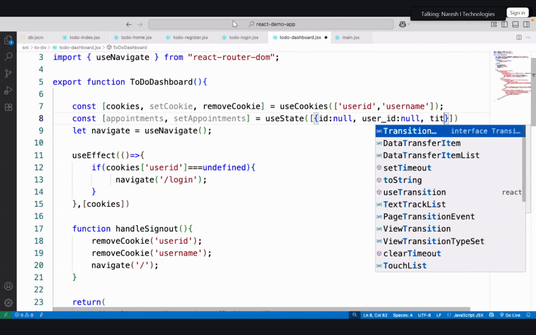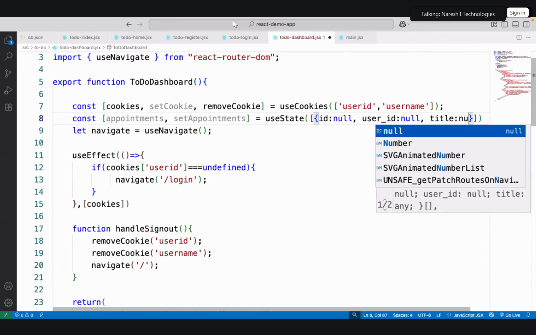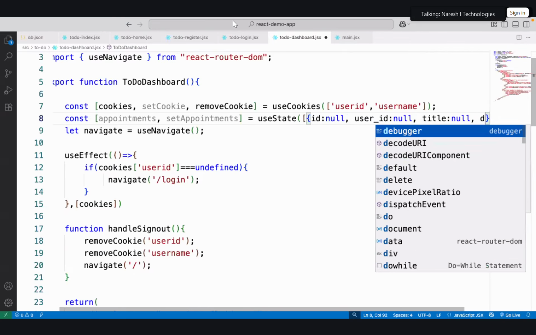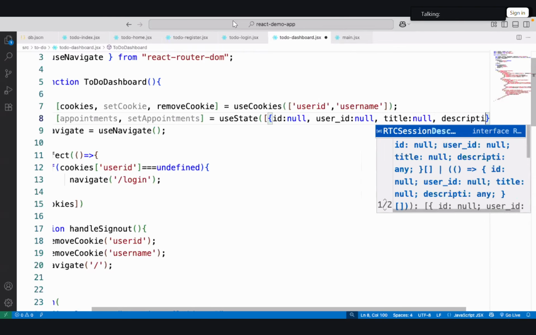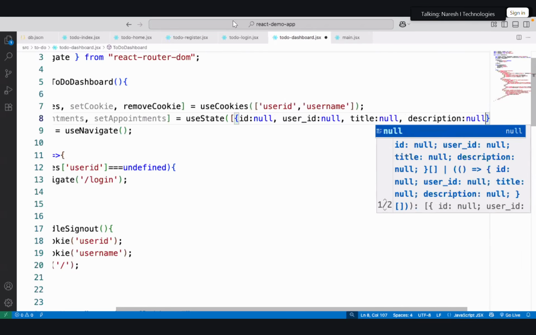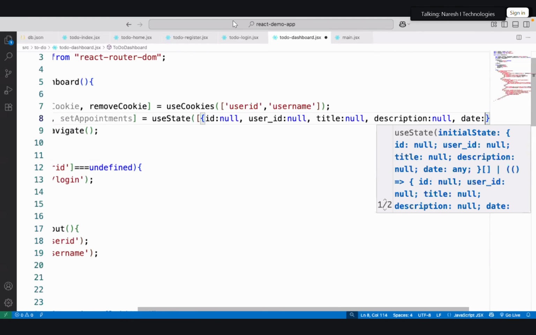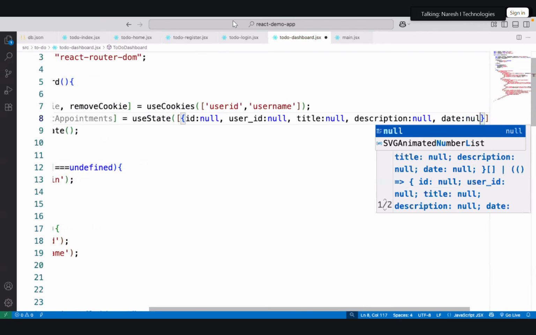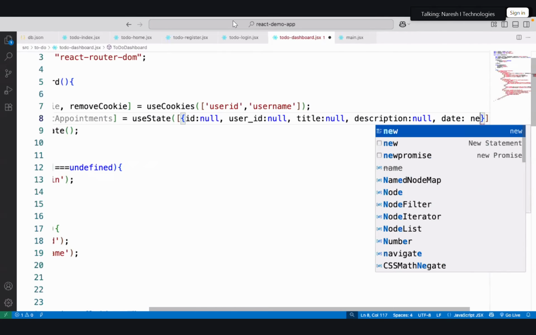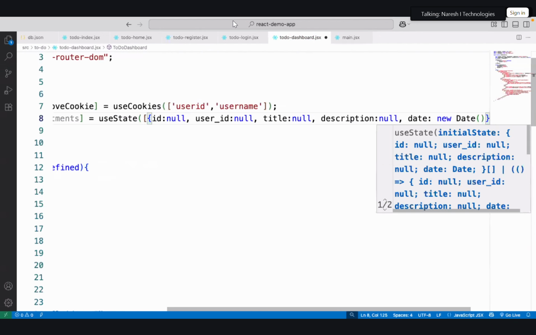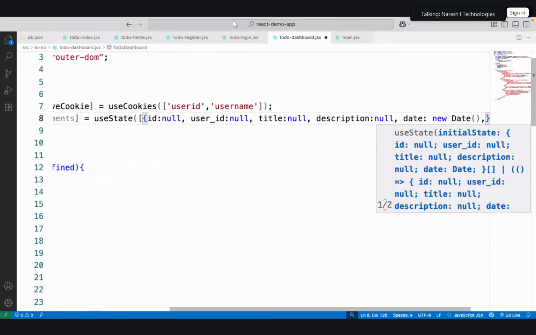It has a title, which is a string type, and a description, also a string type, and the date. The date is not null, actually it is a date type. That means we need to allocate memory as new Date. So it is a date type. What else do we have? Title, description, date, user ID, and ID.